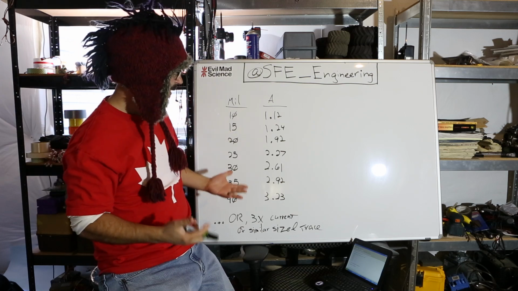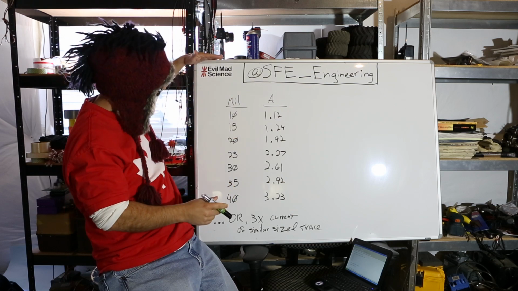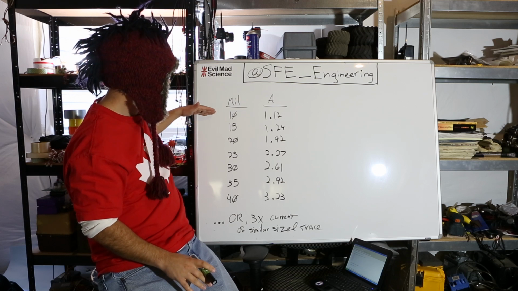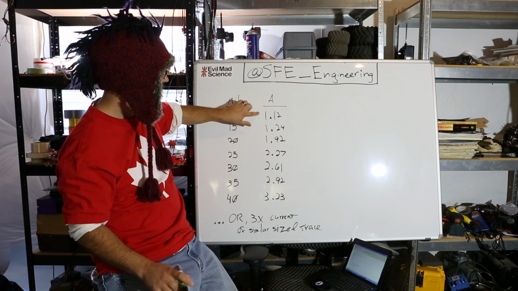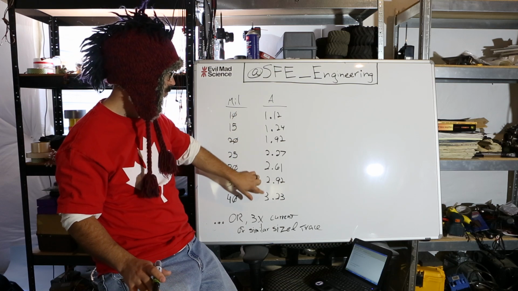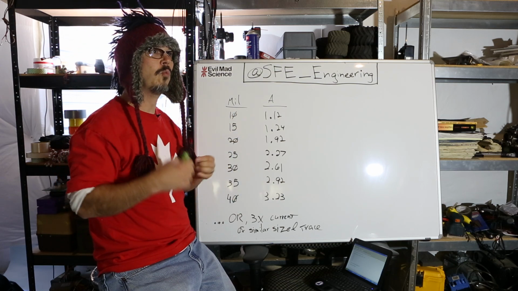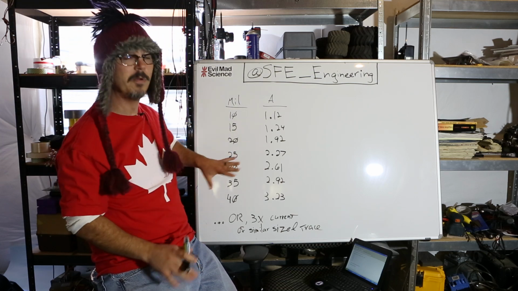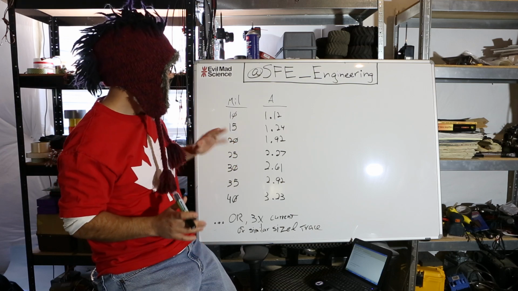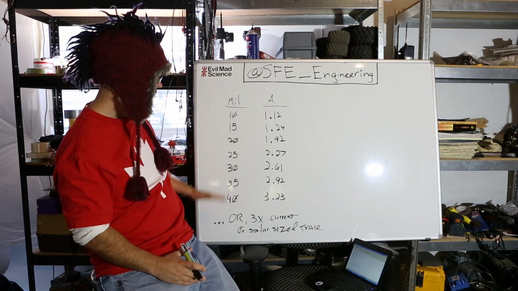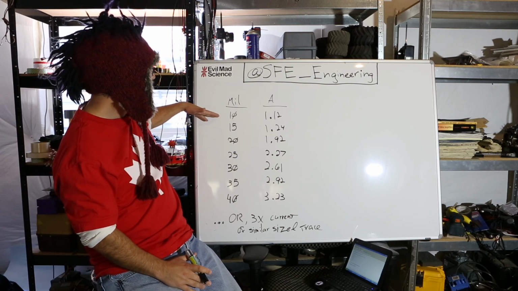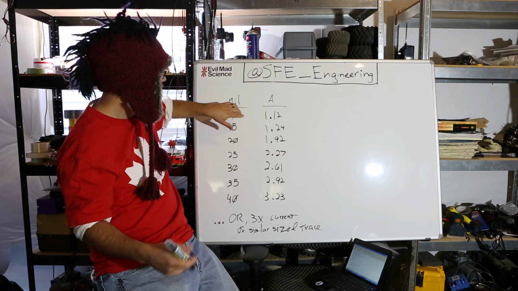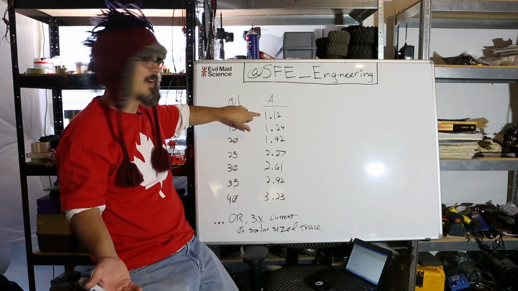Now, what AC said was, he compared, or she, I don't know, drill hit size against how much current you can expect it to carry based on a 1 mil copper thickness, okay? Now, I don't know where AC's numbers came from. I don't know how accurate these are. But you can see, and he goes on from 10 mil to like 60 mil, and I've only got down to 40. So according to AC, a 10 mil drill at 1 mil copper thickness will carry 1.12 amps of current. That's a lot, man.